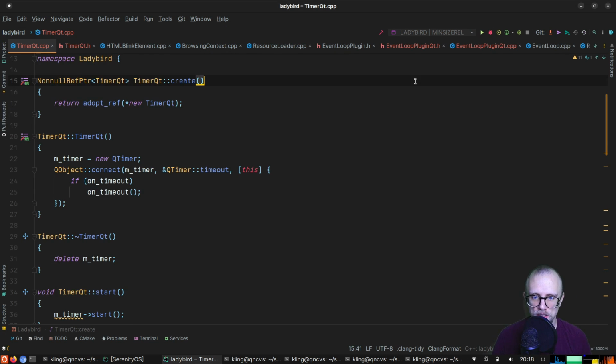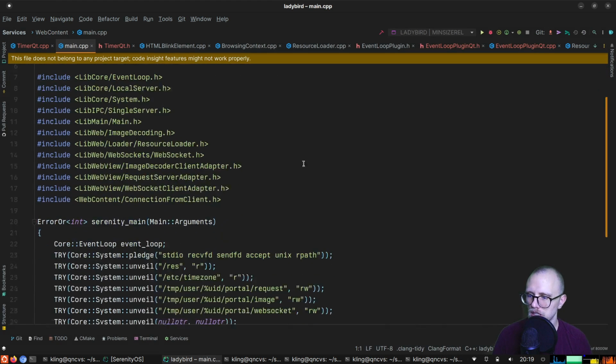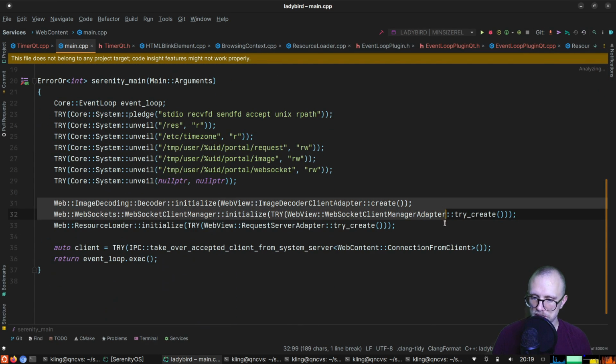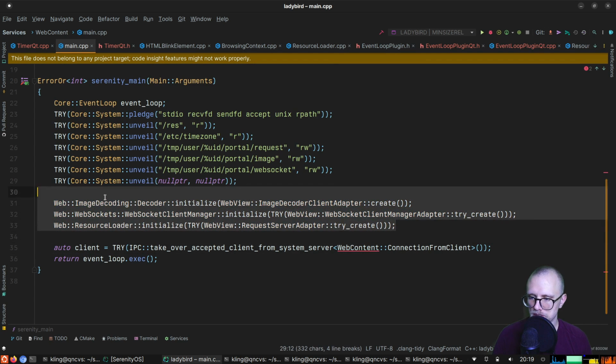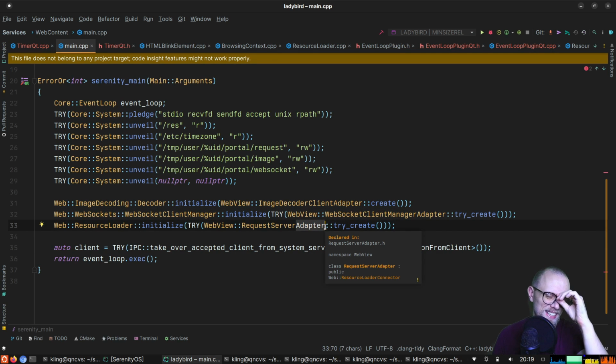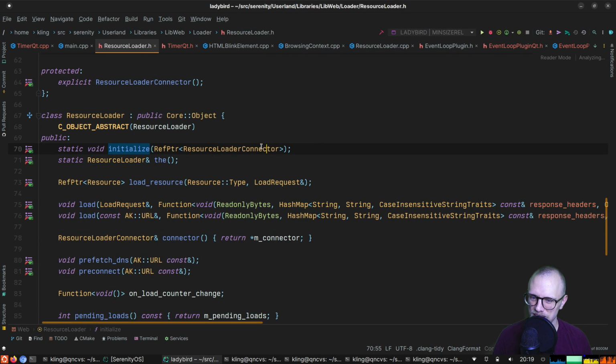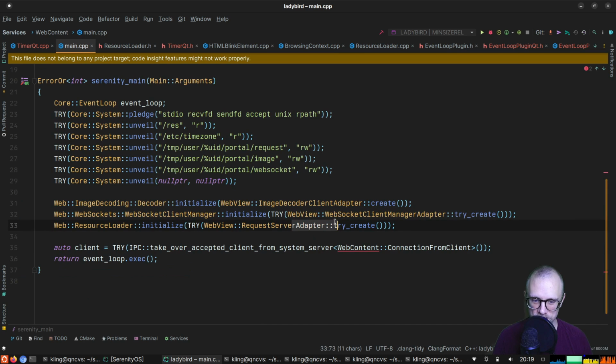So I think if we look in web content main, we will find it installing these request resource loading adapter. Oh my goodness, there's so many different weird pattern names used, like initialize expects a connector, but we give it an adapter.